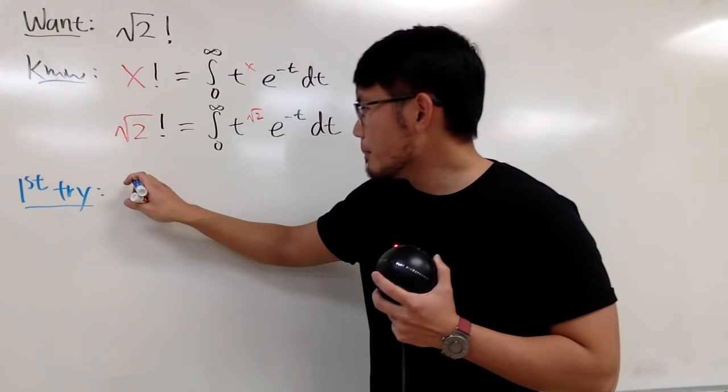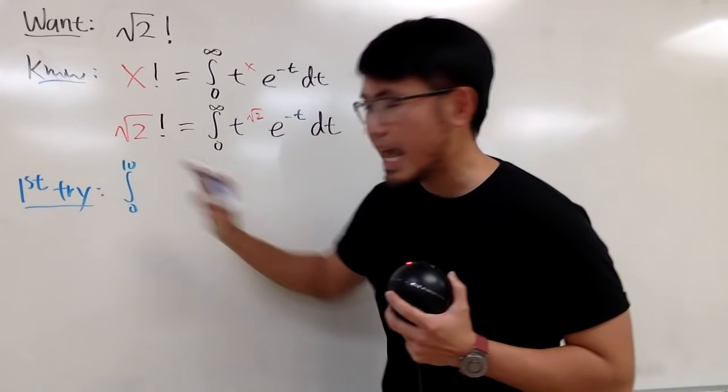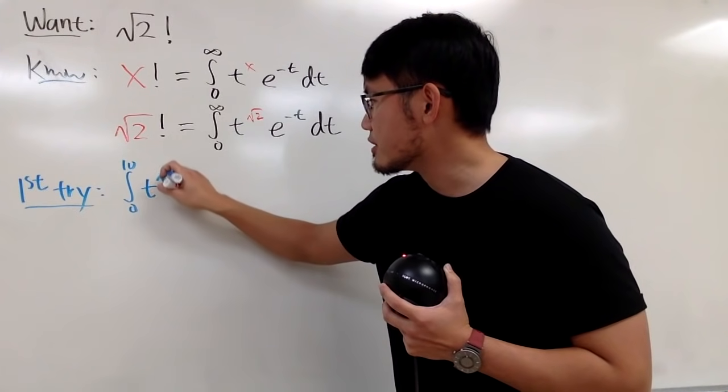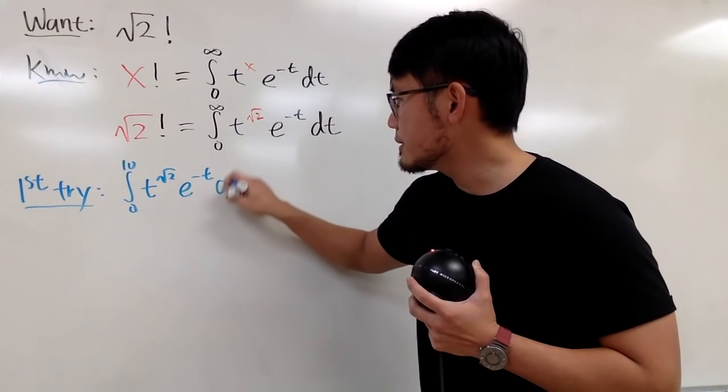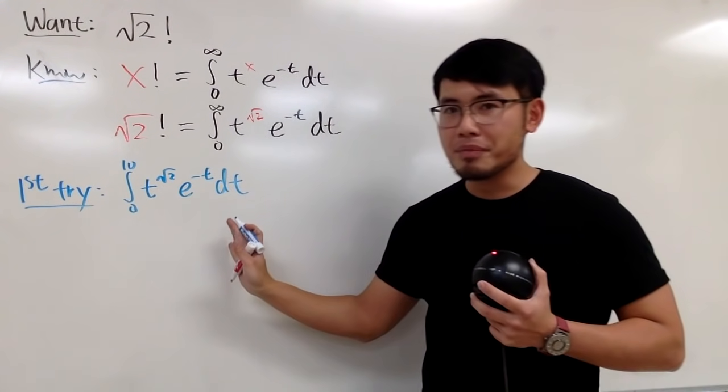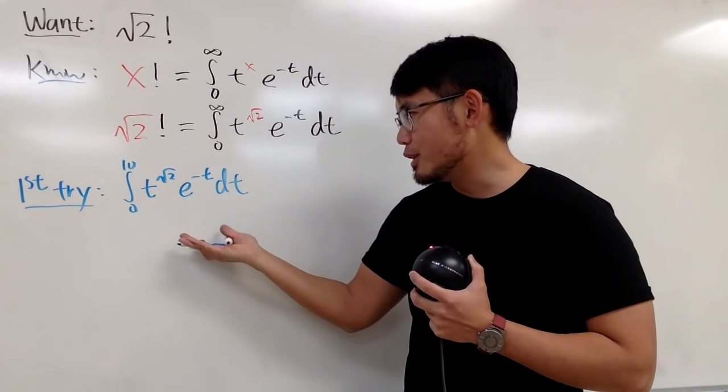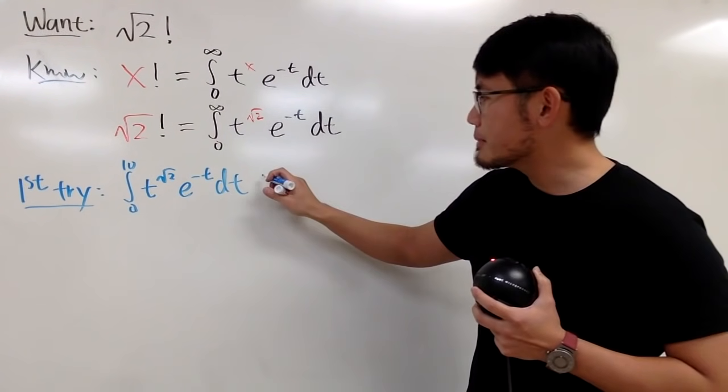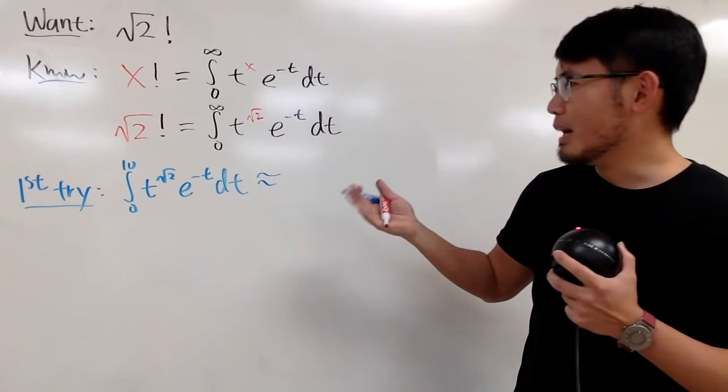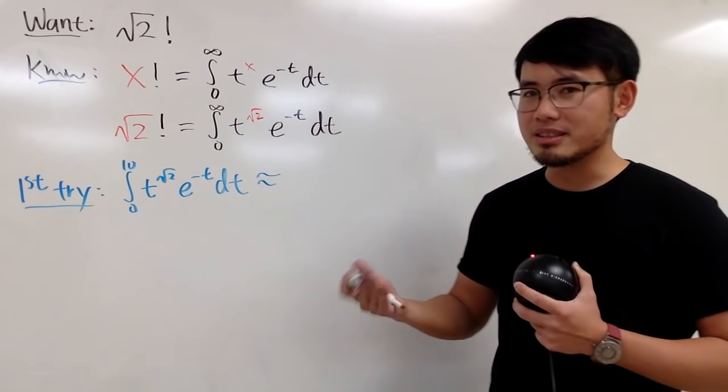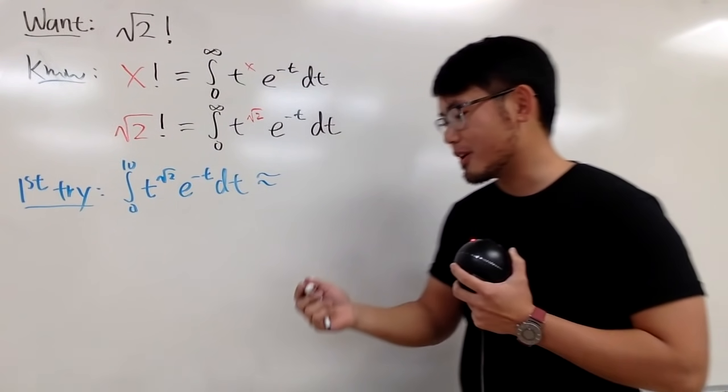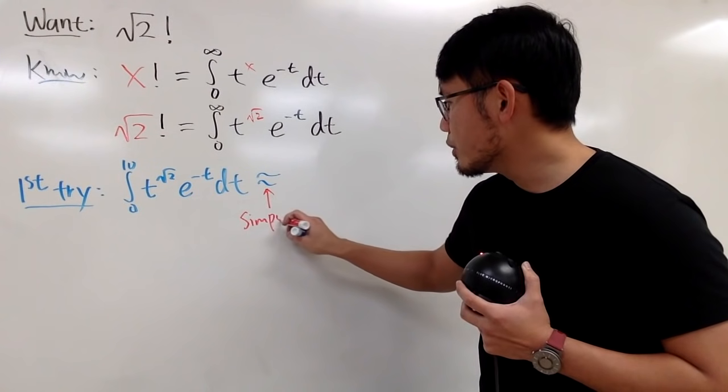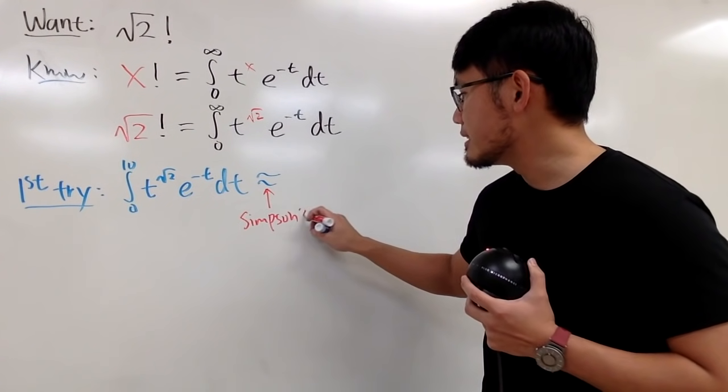To approximate this, let's talk about the integral from 0 to just 10. Let me just pick this for you guys. And of course, the inside stays the same. We have all this. And now, this is a much better integral to deal with. We can do some approximation. And perhaps, the best approximation technique we have talked about so far is the Simpson's rule, so we'll do that right here.